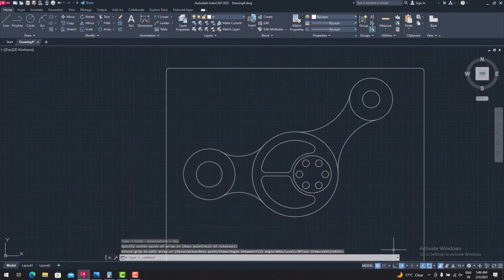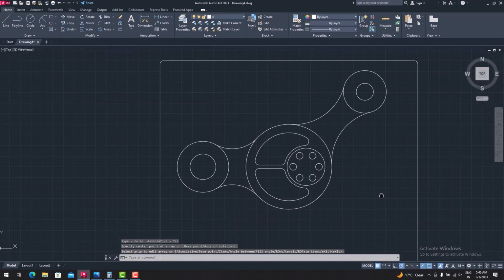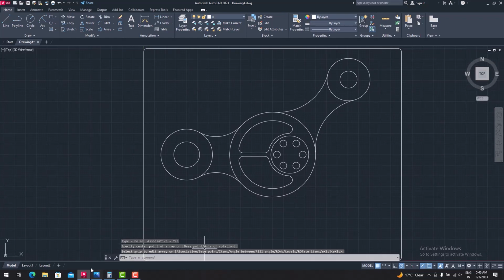Okay, so we have completed three figures. All right, so I think we have learned lots of things about using the drawing tools and modifying tools.